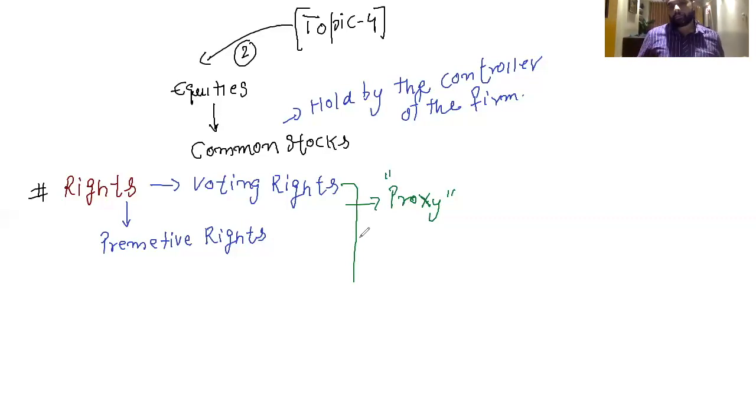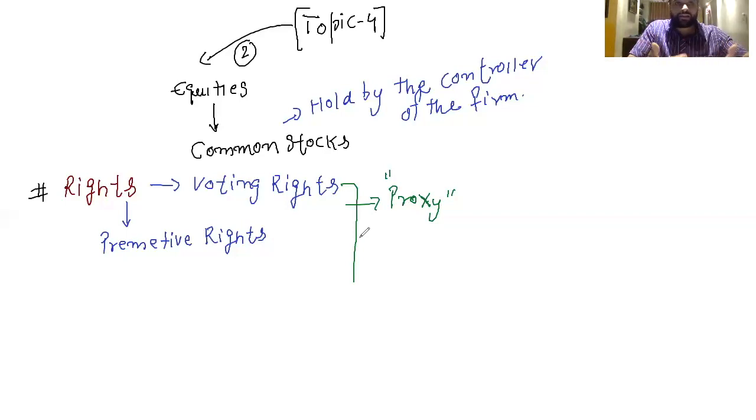But unfortunately, today I'm busy or maybe I'm sick. So due to my health issues, I cannot go to the company to vote. In this situation, what I'm going to do is write a letter. In that letter, I'm going to nominate another shareholder of the company, stating that all my voting rights will transfer to that person for today's election of chairman. So this person can vote on behalf of me.